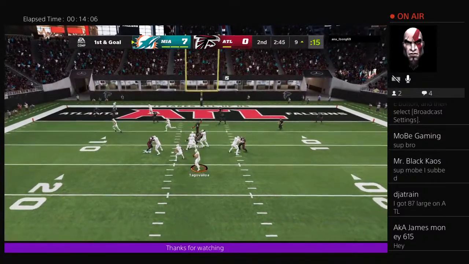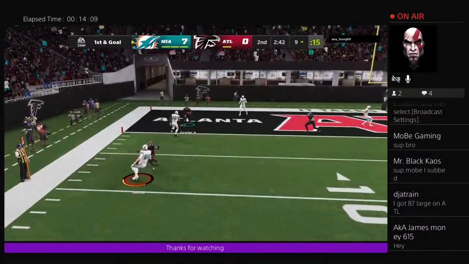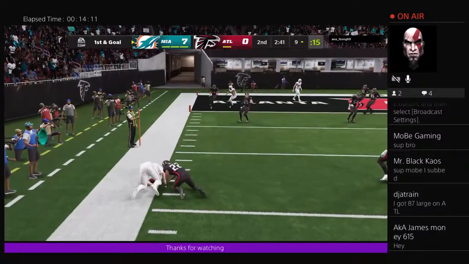Play action. Now it's Tua. Steps away to his left. He's got a man. It's his tight end. That's complete.